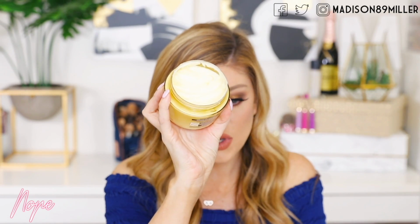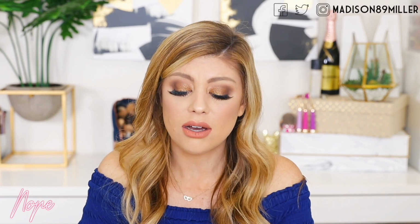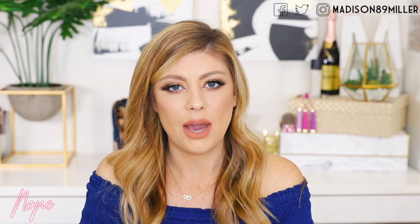And so I've been trying out the L'Oreal Elvive Total Repair Damage Erasing Balm right here. Let me show you the inside. This is what the inside looks like. I've used a reasonable amount of this. I've used this a lot actually, and it smells good, but I'm not in love with it at all. I really haven't noticed a change with it, and it really doesn't make my hair feel super soft either. So I'm gonna continue using it. I'm gonna use it all up, but is it something that I would repurchase? No, probably not, because I really haven't seen much of a difference with it.